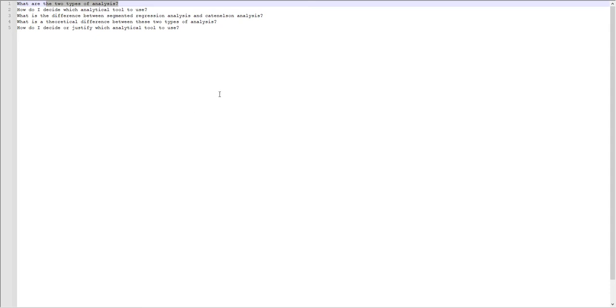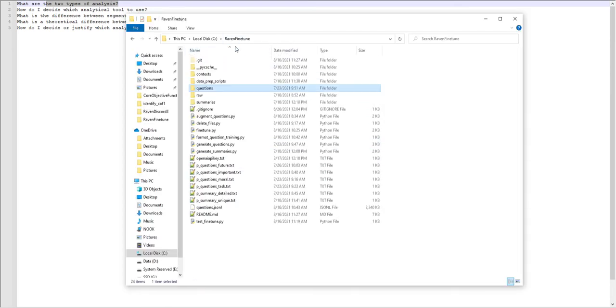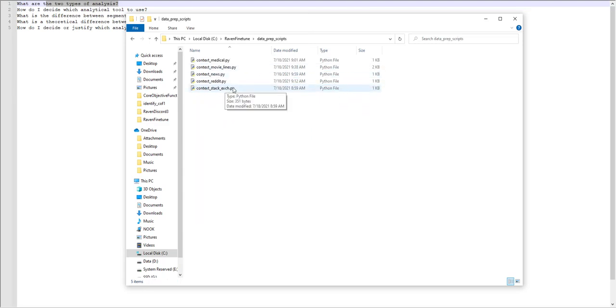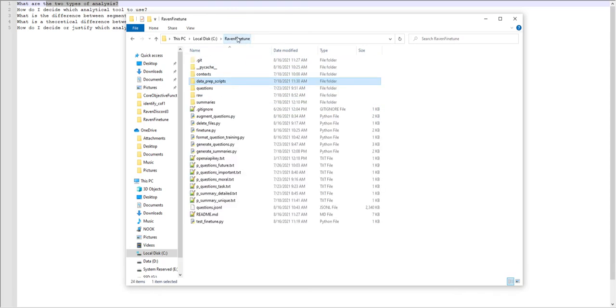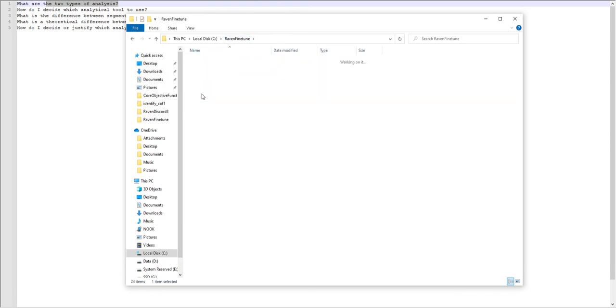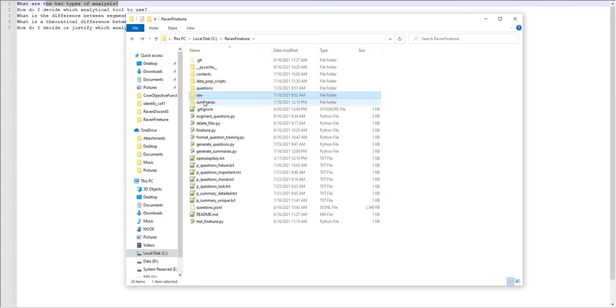Anyways, so I covered the context, covered the questions. Oh yeah, let me just go through some of the files. Okay, so I've got the context stored here. I've got the questions stored here. Oh, and all this code is public now, by the way. And then I had some data prep scripts that I wrote to format the context as you see them now. They came from different sources. Here's the raw data that I got. So it's all in there.